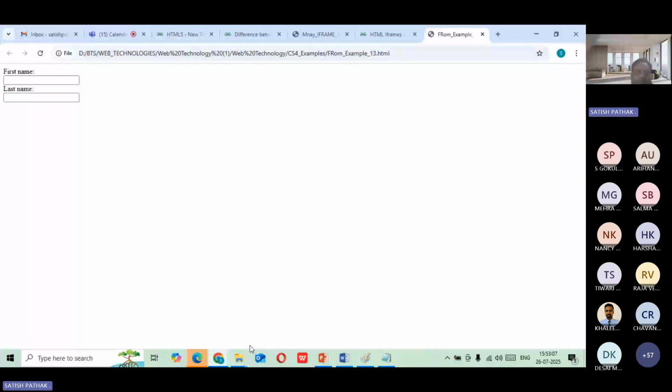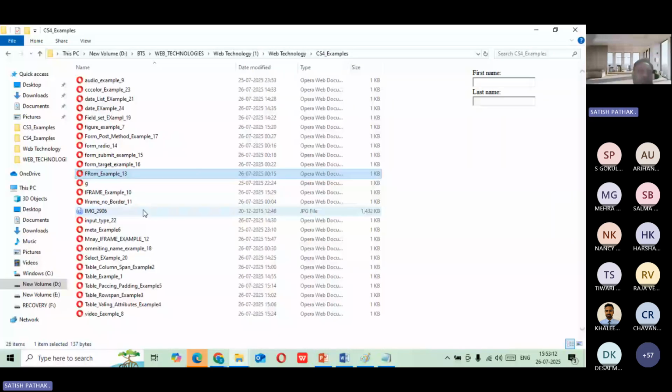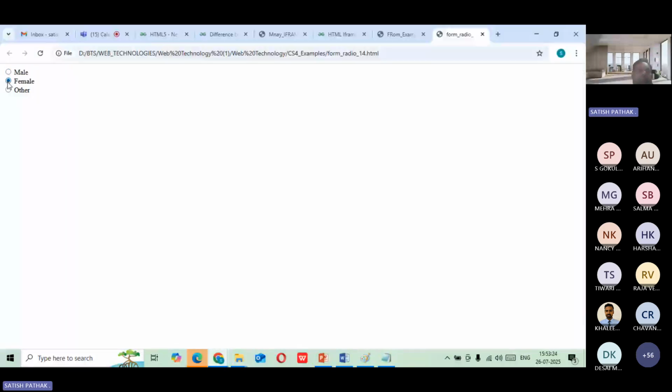Okay. We can also have another example of a form. The input type can be of any type. There's a radio button, I'll show you. So this is a radio button, select one out of many. So input type is equal to radio. Let me open this here, friends.